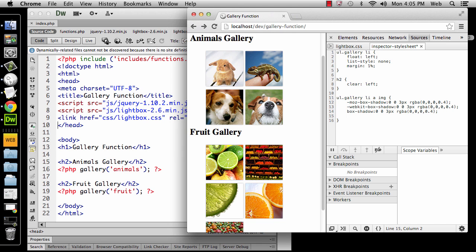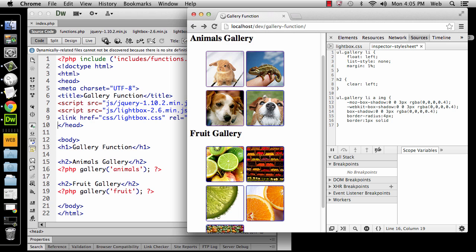And if you wanted to give them borders also, the other thing we could do is have a border radius, since the lightbox that we're using has a border radius on its images. So we could say border radius, and let's do maybe 4 pixels or so and see how that looks. So it's starting to look a little bit cleaner, and then if we wanted, we could see what it looks like with a border of maybe 1 pixel solid.